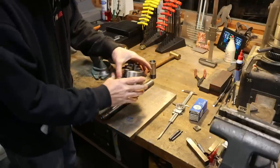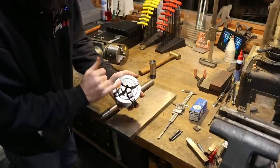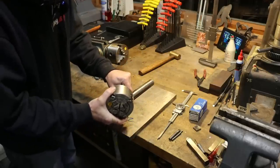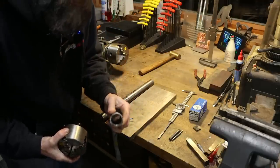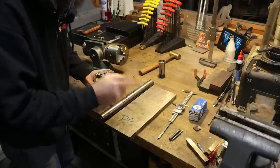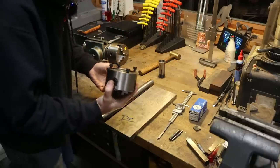Now what I want to do is hold this 100 millimeter, almost 4-inch independent jaw, 4-jaw chuck. I want to be able to slide this into a 1 1/16 5C collet. Why? Because I've got a lot of fixtures that take 5C collets. And the major reason I want to do this is because my powered workhead that I use on my cutter grinder and my surface grinder takes 5C collets. I'll be able to put this in there.